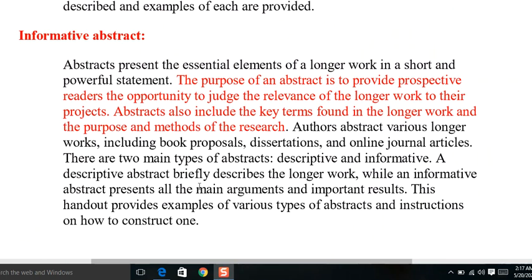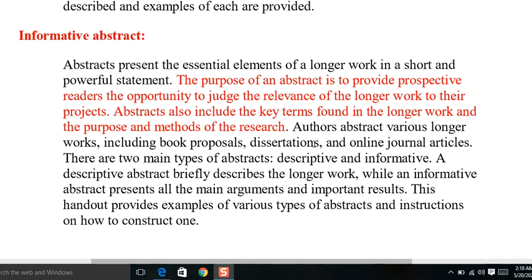Clear? Arguments, results, exemplification, these are all included in the informative abstract. Clear? These abstracts also include the key terms found in the longer work, the purpose and the method of the research.